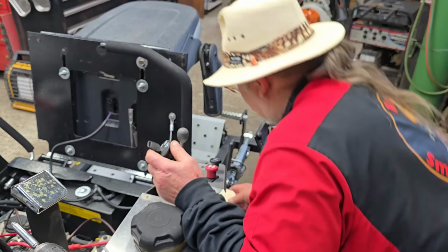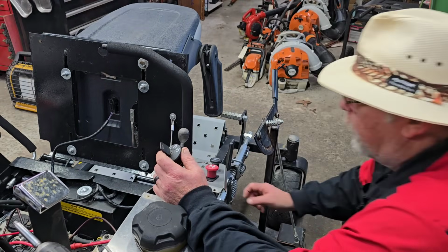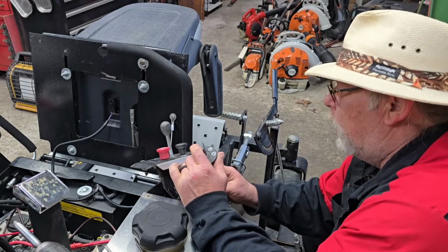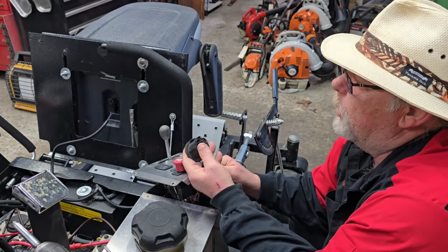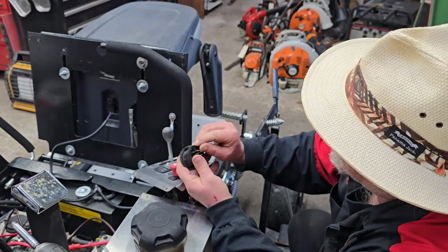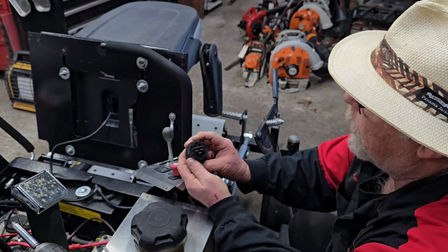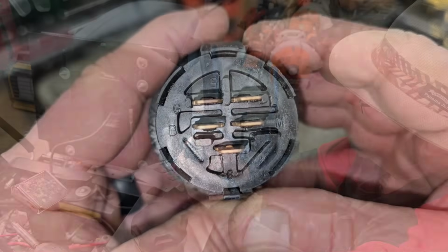Took the tag off because I'm sure the customer doesn't want his name and phone number all over the internet, because y'all gonna make this thing famous, aren't you? There's a bent tab. Maybe I did that taking it out. That's possible.